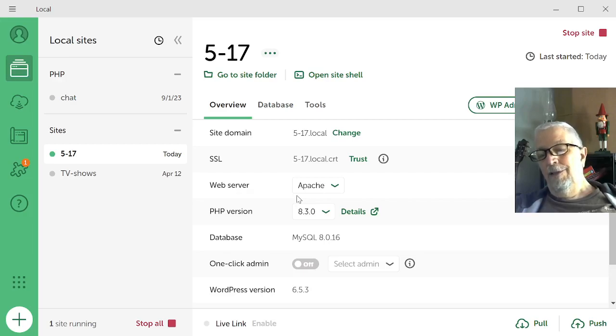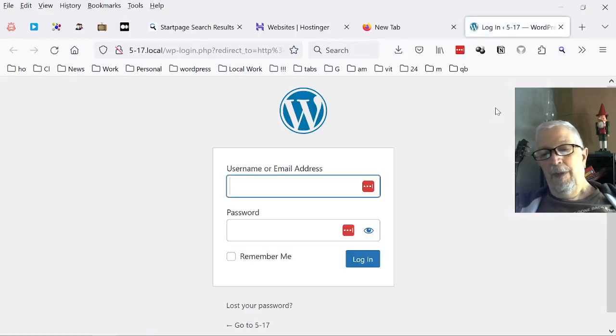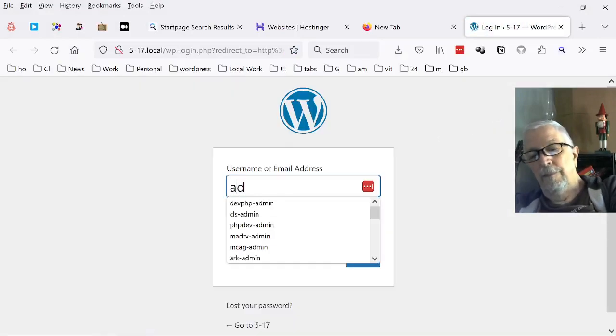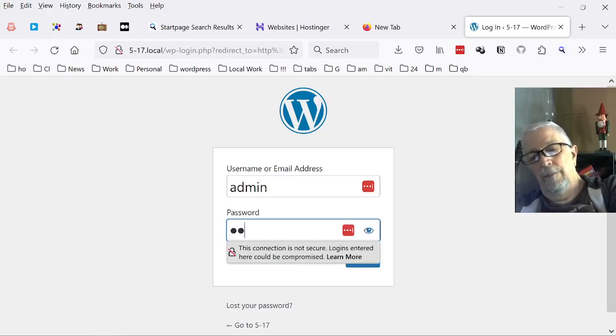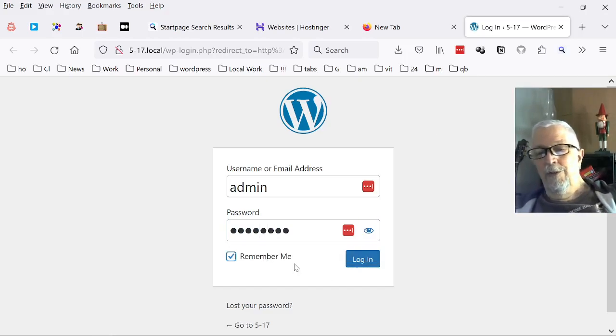So that is all done, and we now have our own WordPress site here locally that we can now play with. So if I go into WP admin, and put my administrator user ID and the password, I click on remember me and hit login.